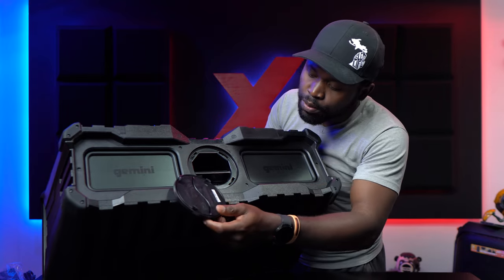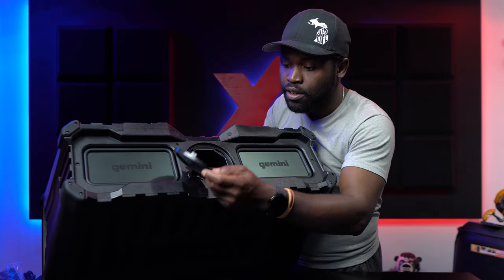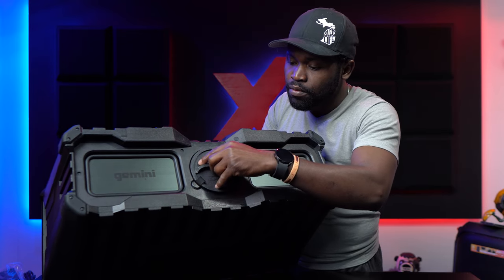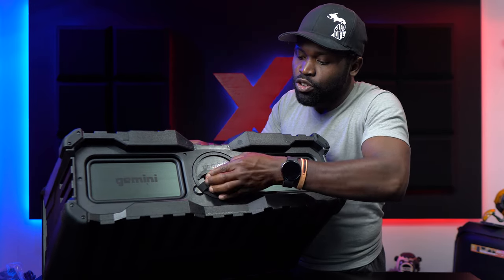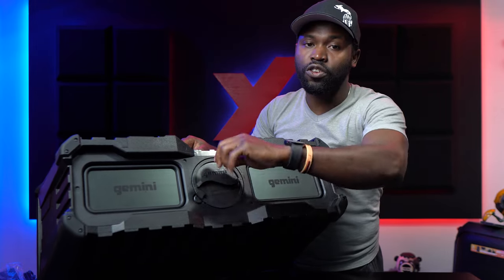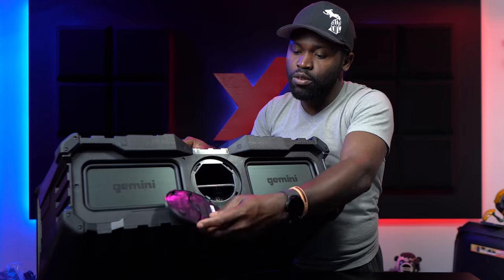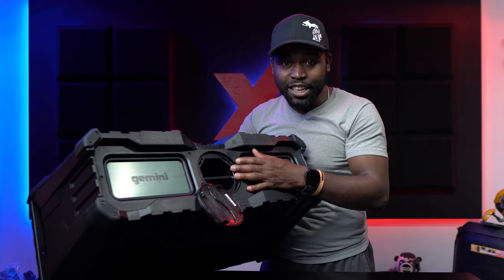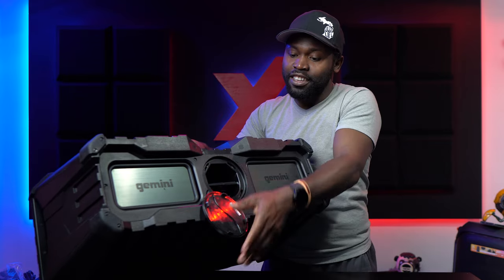That's pretty cool that it still hangs there, so it's not easy to lose. So when you put it in, then you turn it to seal it. So you have to make sure it's turned. Then you do that to open up the ports back here. It has a storage spot back here, so you can put your wallet, stuff that you don't want to get wet in here, and then seal it up.